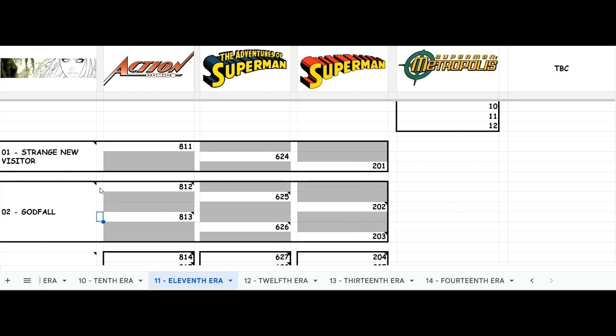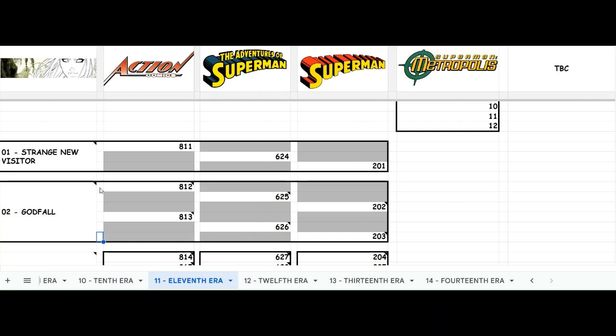Then we have Action Comics 813. The backup story here introduces the character of Gog, that's G-O-G, who we will see in a later arc very soon. Adventures of Superman 626 has a backup story called Small Hours, Long Days, which is a very sweet vignette about Lois missing Clark very much. And then the final 6th issue of Godfall has a backup story which is a 6-page Jim Lee sketchbook, basically. He's just promoting the For Tomorrow story arc, which again we'll be covering in a couple of minutes' time.